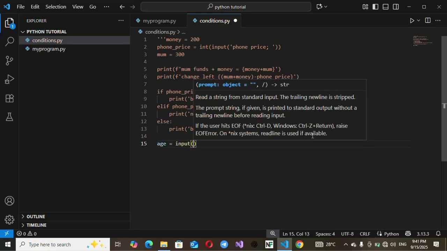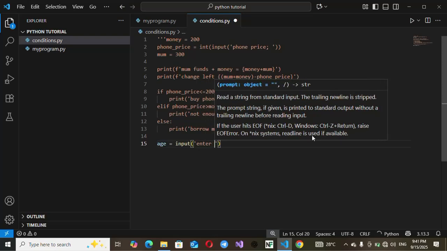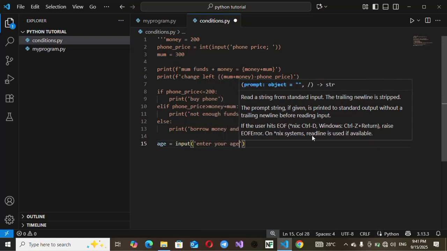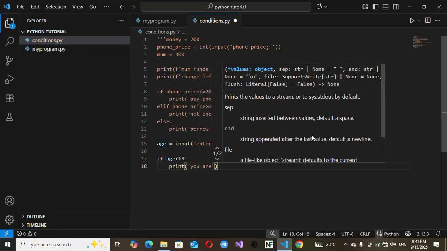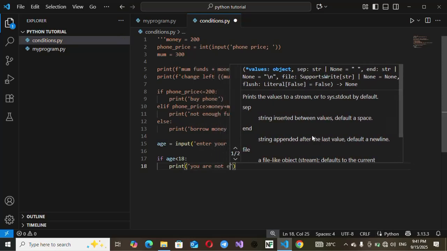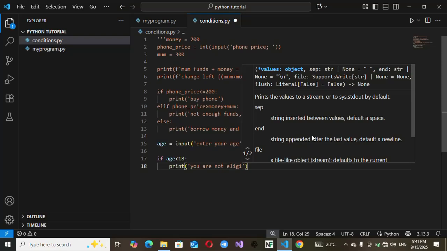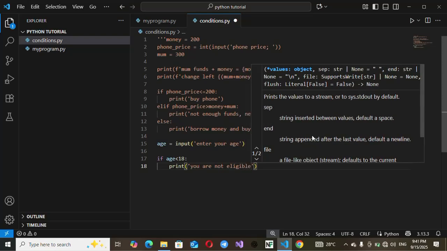Enter your age, right? Now, if the person's age is less than 18, you should print you are not eligible, something like that.